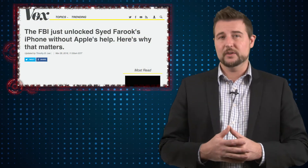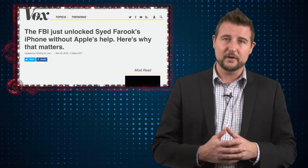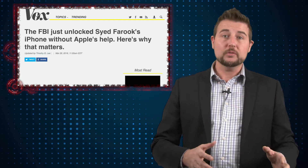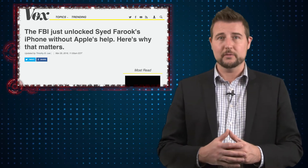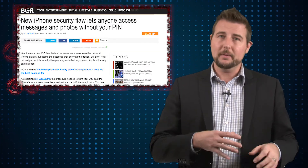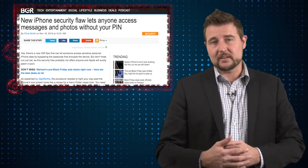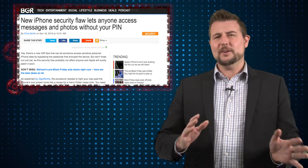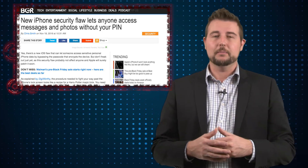If you look back to the Saeed Fahouk terrorist case where the FBI had access to a dead terrorist's iPhone and they were trying to get Apple to remove security mechanisms so they could gain access to an iPhone's encrypted information — this is the exact type of vulnerability that would allow people to gain access to your encrypted phone if they actually had physical access to it. So while I don't think it's a flaw that will affect most people, it is still something Apple needs to fix.